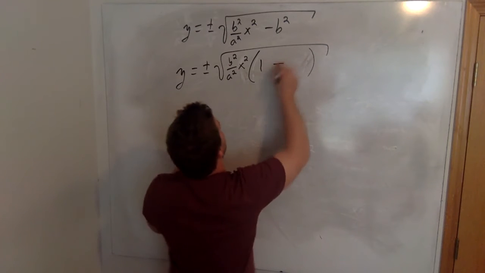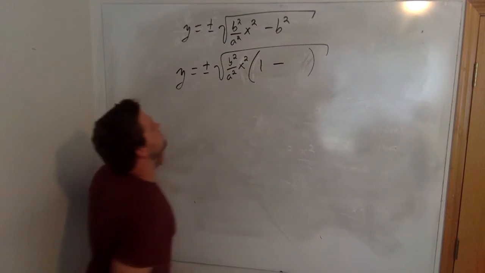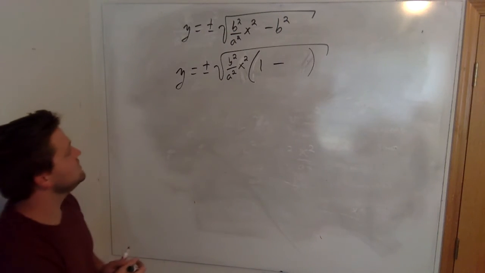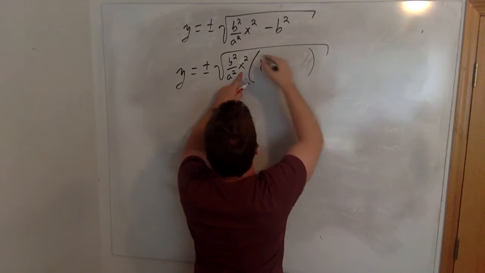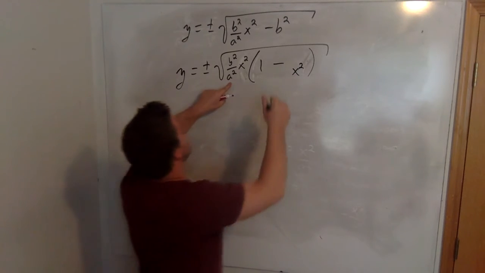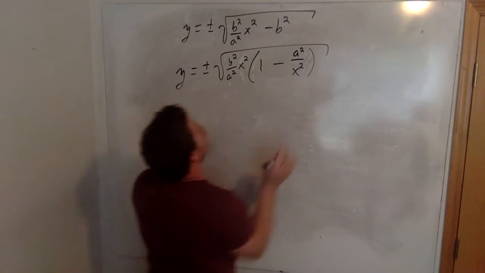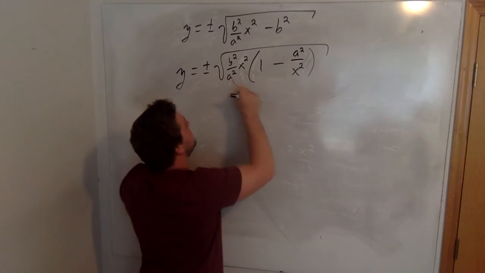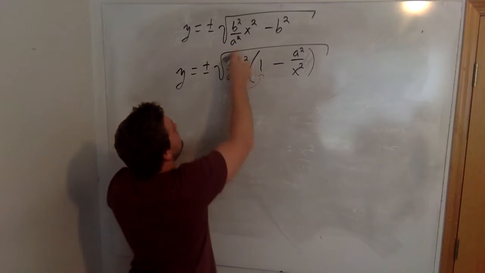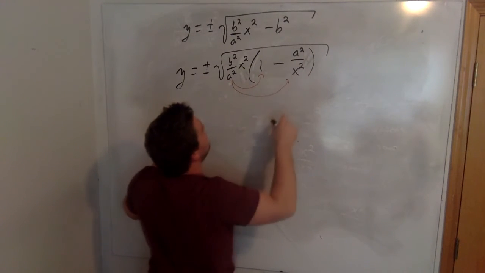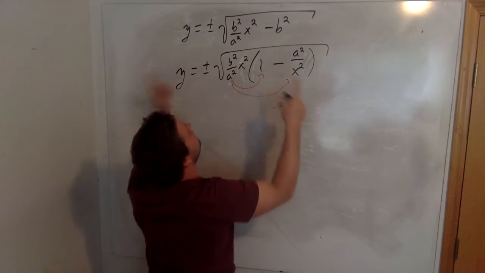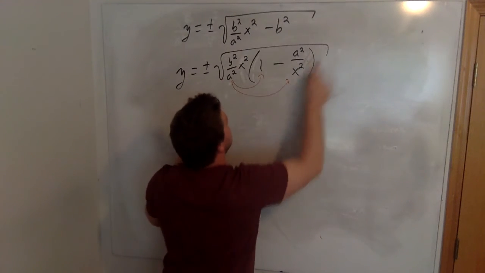But when I distribute back over here, I have to be just left with a b squared. So what are we going to be left with over here? Well, when I distribute back in, I have to make sure that x squared cancels out, and that this a squared cancels out. Imagine if I were to distribute this back in. When this hits here, I'll get this term times 1, which is exactly what we have right here. But when this distributes to the a squared over x squared, the a squareds would cancel out, the x squareds would cancel out, and I'll just be left with a minus b squared. So this and this are equivalent.